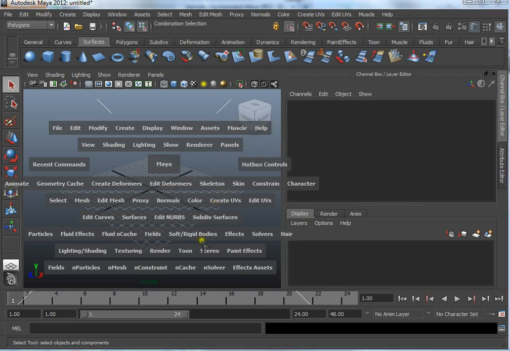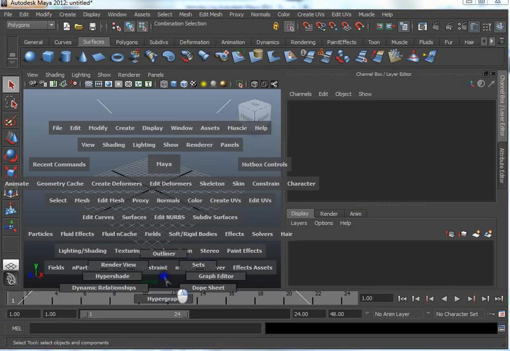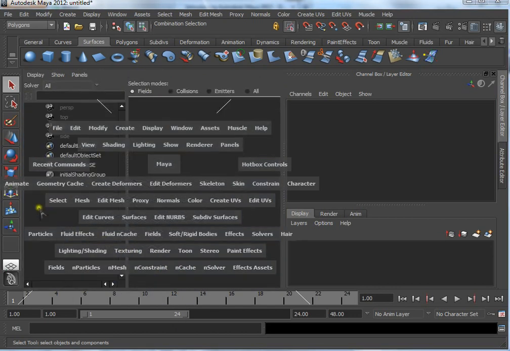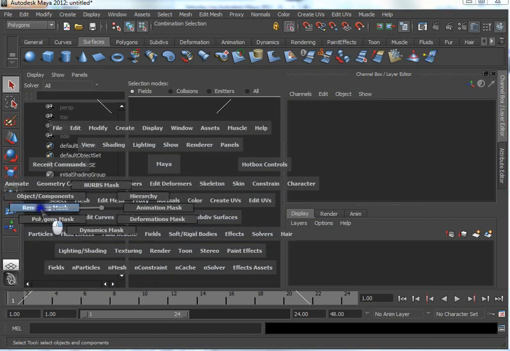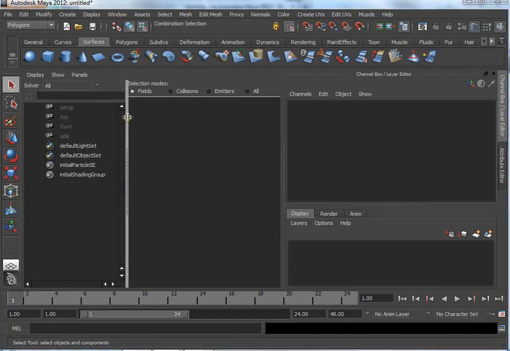If you click on the south side, you will see different context menus, and if you click on the west side, you will see a different context menu like that. So this is the hotbox, which lets you use every function displayed by the main menu bar. Now let's go back to the work panel again.